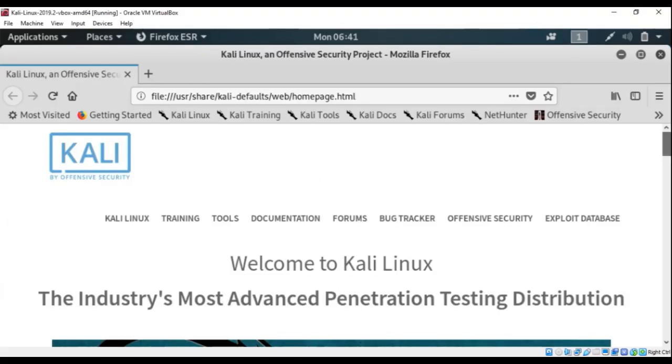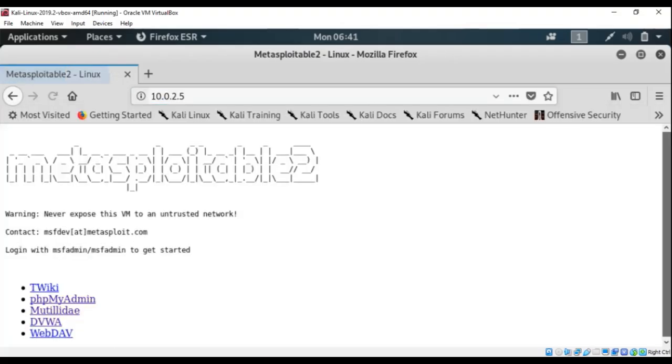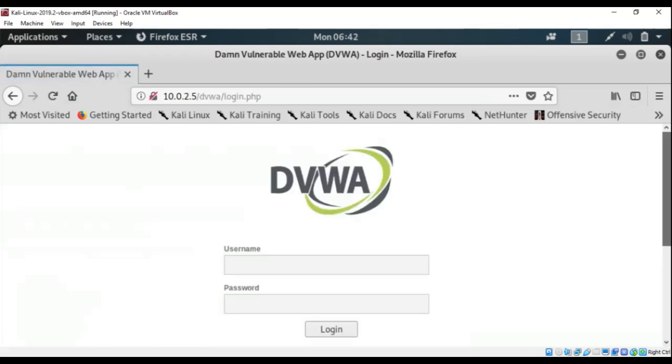Now let's use SQL injection to hack our target website. First of all, let's open our web browser, 10.0.2.5, and let's open the website DVWA, and type the username and password like admin. It's not working.